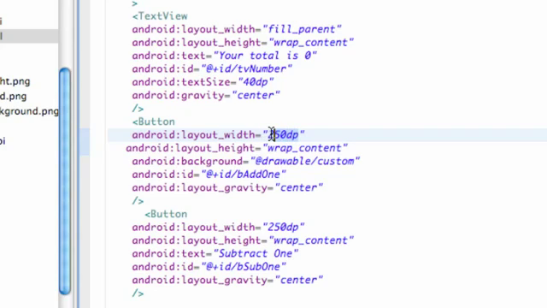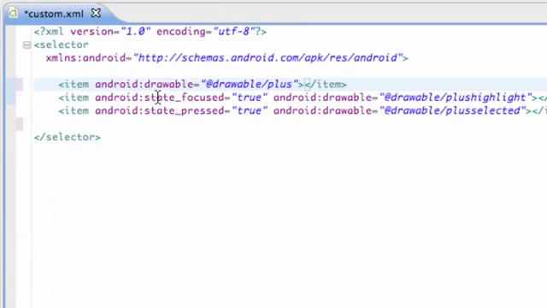And basically, if you guys ran that on your own and you're following along, the button was stretched out, and when you clicked it, nothing happened. Nothing was that awesome. It was just kind of lame. So we're just going to clean up those errors because the order of the items is important. So that's what I want to show you. Again, our add one button, just change the width from 250 dp to wrap content, because that way it won't stretch it out and it'll keep it the same as we designed it in our Photoshop skills.